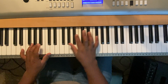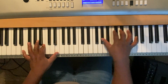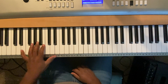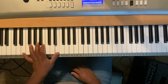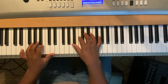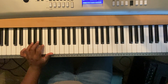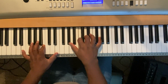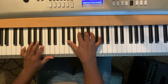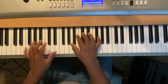And I hear them kind of arpeggiate and do some arpeggios up the piano, but I'm going to just do it like this, just to make it easy. In my left hand, I'm just kind of arpeggiating the E, B, E. And I'm taking that chord that I showed you, the A flat, C, D, and G, and just playing it at different parts of the register, and also just arpeggiating it. Like that. So I'm arpeggiating everything with that same chord that I showed you. So that's something, if you're a beginner, you'll have to work on.